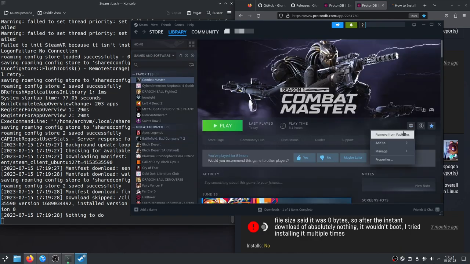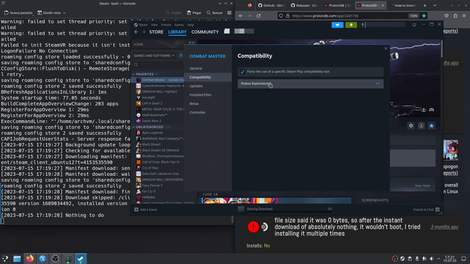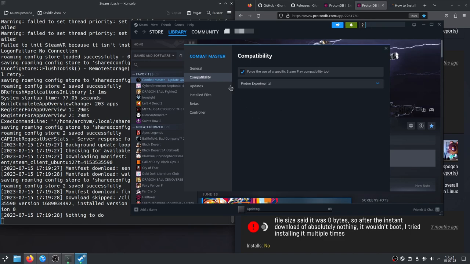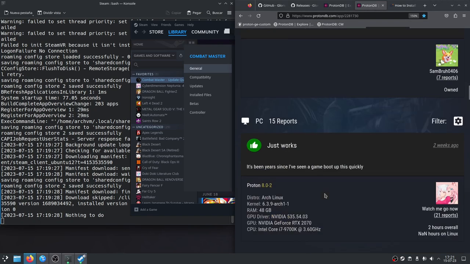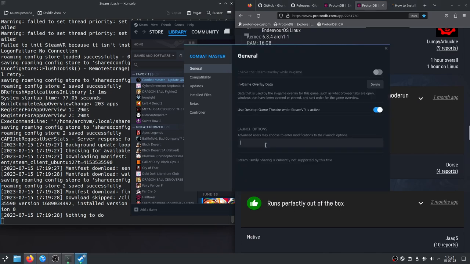Before running the game, go to Properties on the game's gear icon and click on the Compatibility tab. Since this game runs as native on Linux, we can go ahead and run it using Proton Experimental. Just click on Proton Experimental and update the game. I'll show at the end how to use Proton GE on your games if they require it.